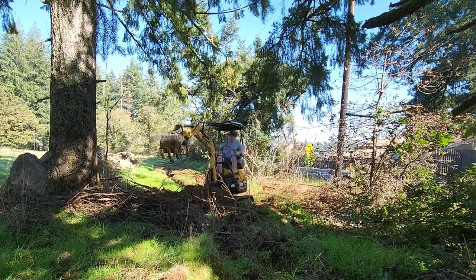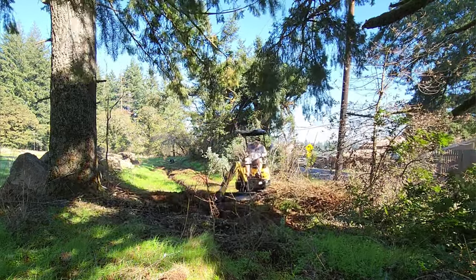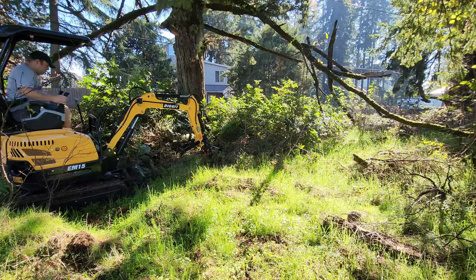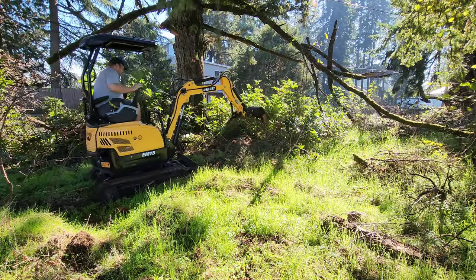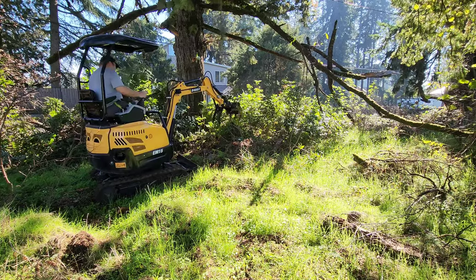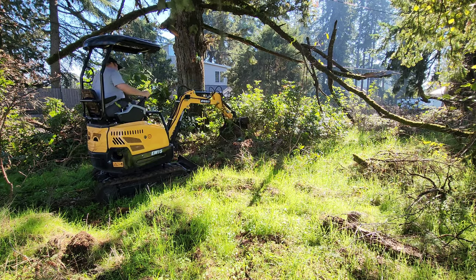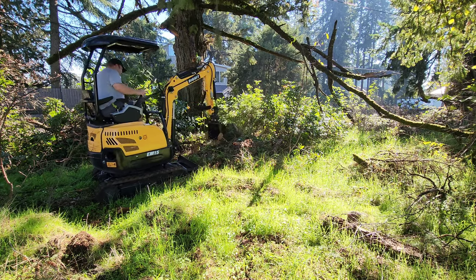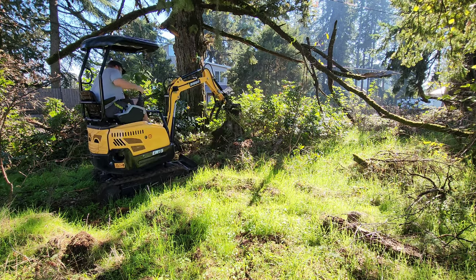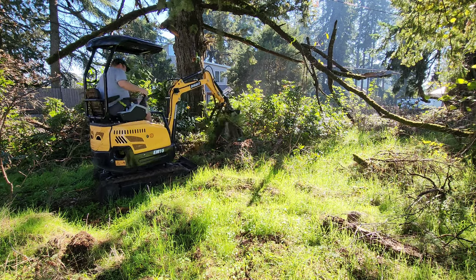So what I'm doing here is I'm on this job, I'm clearing out some brush. Most of the work that I'm doing here is going to be removing down limbs, blackberries, and some slight rocks. So most of it's just land clearing. I'm not doing any digging with it. Plus the dirt here has already been spread out with a dozer a couple years ago. So it's relatively soft, so it's not going to be a good representation of what this machine can do in heavier virgin soil because it's so loose here. So right now we're just clearing brush.